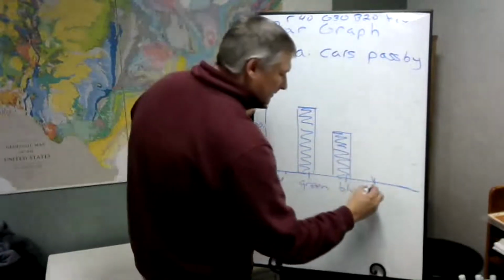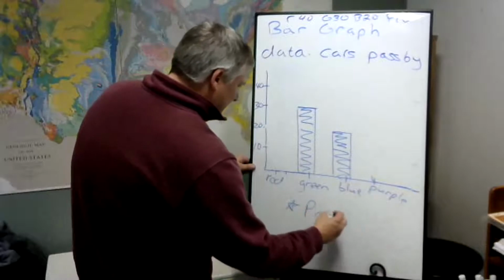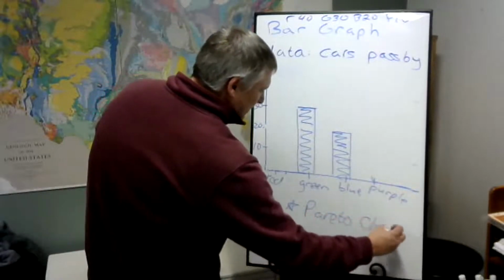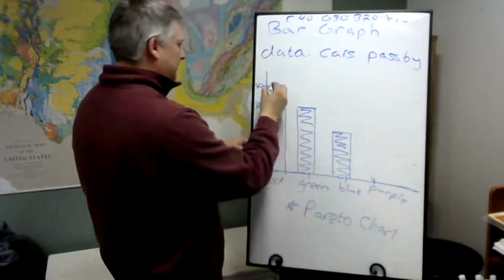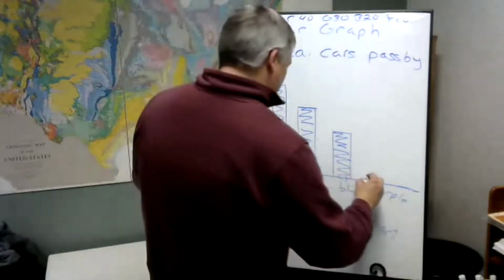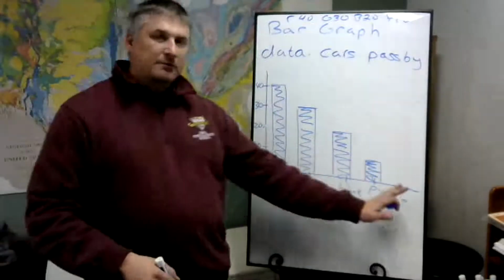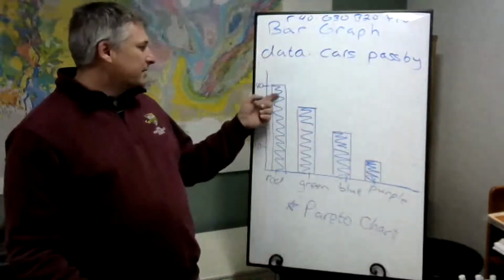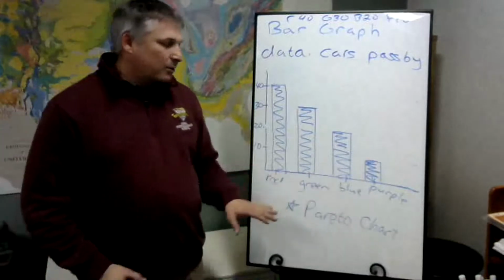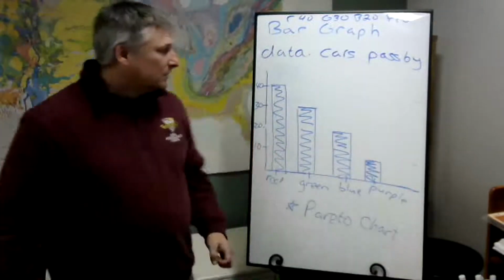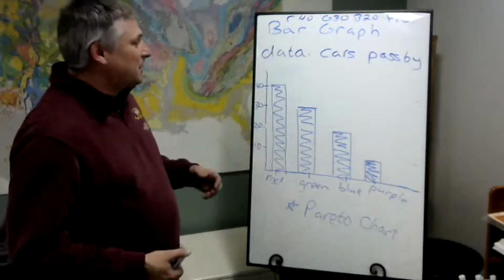Again, this was the original graph. But someone might come along and say, make this Pareto. And this is what's called a Pareto chart. It's a type of bar graph. And what we do is we put the order of the bars from left to right in descending order. So the bigger bar is first, and then you have the smaller bars. So we'll move our categories around along with their accompanying bars until we get this form of a bar graph. And it's just a quick way to see which category has the biggest frequency, especially if it's kind of close.